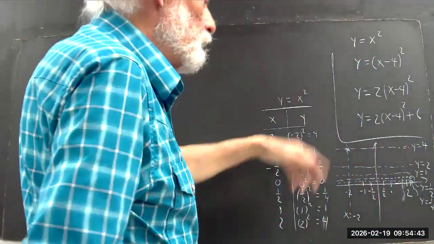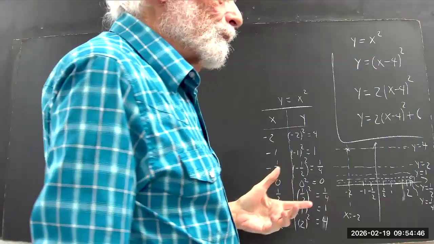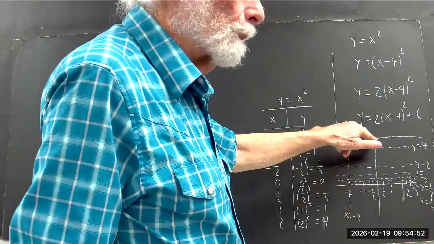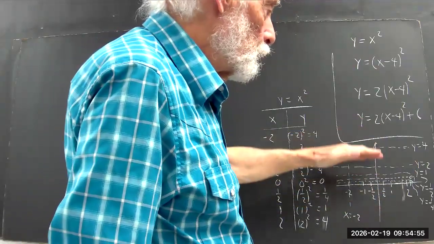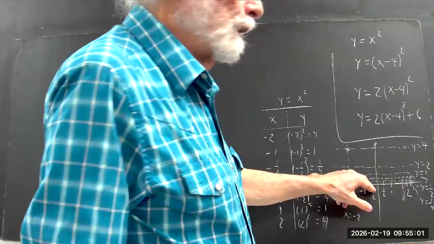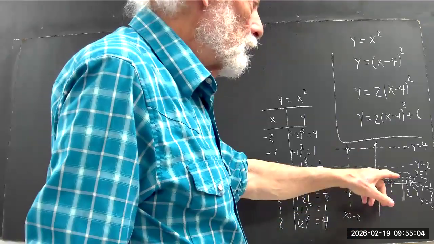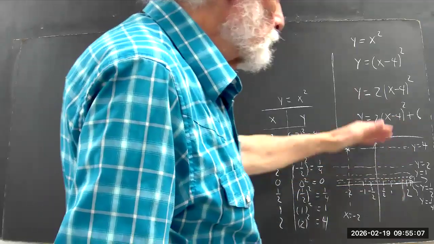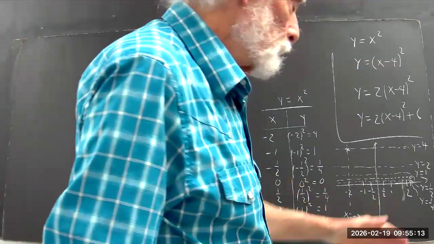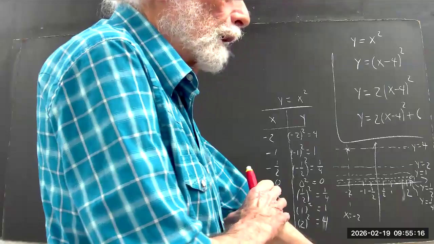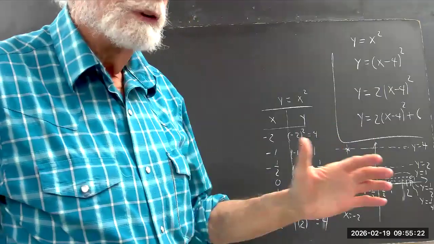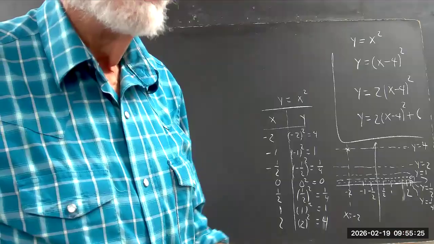Hard to see those, but hopefully you understand. And what I've done in sketching this is I've drawn a line for y equals 2 that's halfway between y equals 0 and y equals 4, a horizontal line halfway between the y equals 4 line and the x-axis. The y equals 1 line is halfway between the y equals 2 line and the x-axis, which is y equals 0, and so forth. Okay, each of these lines is twice as close to the x-axis as the one before it, so that we've got a scale. Now, there are other ways you can do the scale. You don't have to do it the way I've done it, but I think this halving idea, cutting things in half, is real profitable for these power functions.